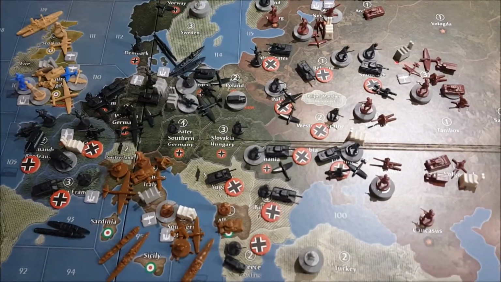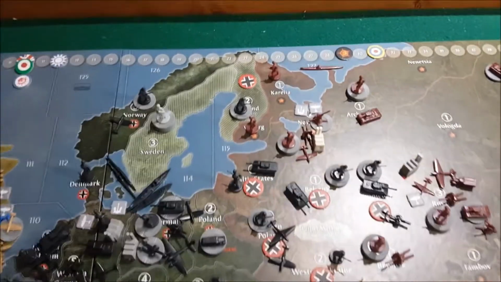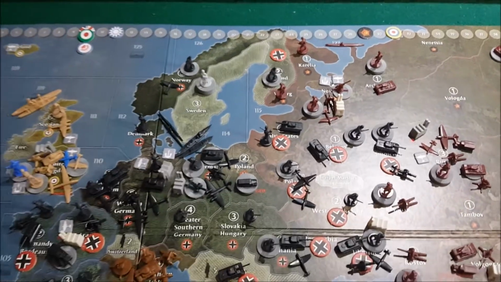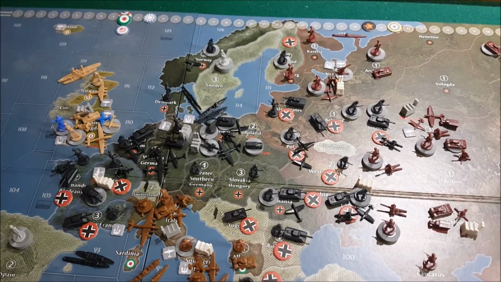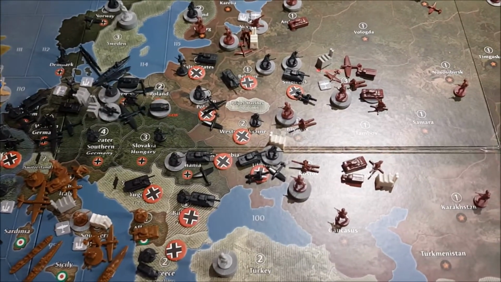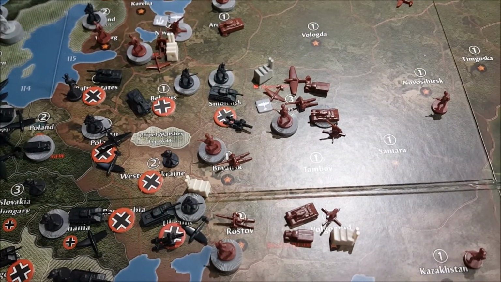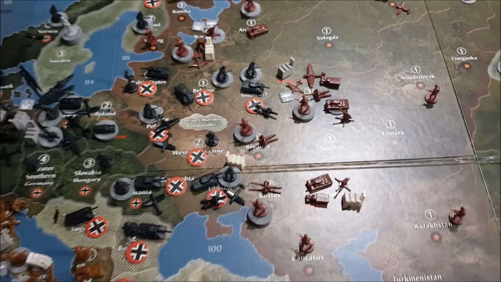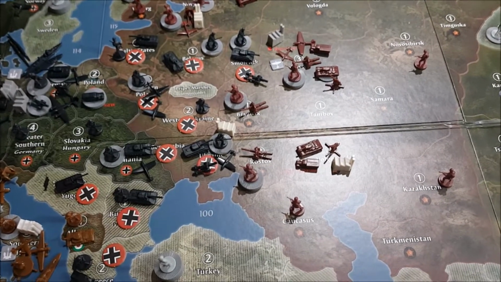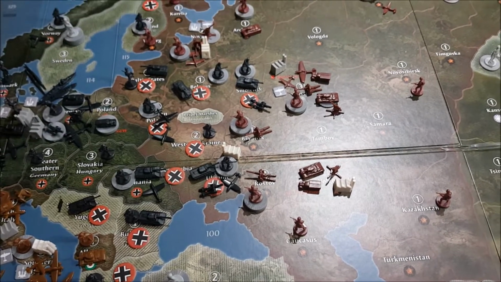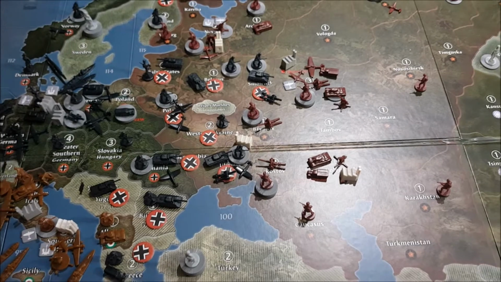Some of the biggest changes you'll see are in Europe. Finland has already become an Axis country, so you no longer have to march a troop in there to get that on your side. They've already made significant progress into Russia and even being adjacent to Moscow. Russia gets to go first in this game, like more of the classic games. And I've heard from online that they can push a lot of this German offensive back in the first turn.